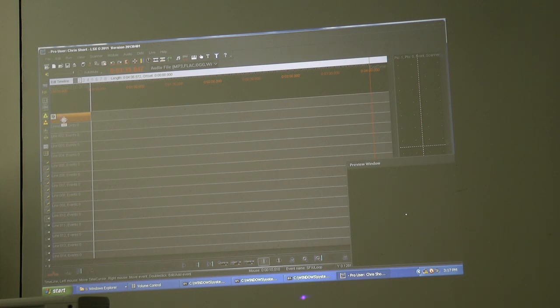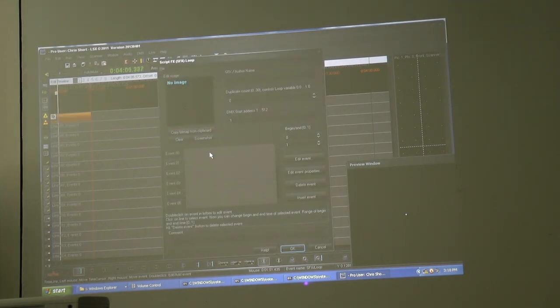So what I've done is I've added an effect loop, or a loop, to the timeline. So I'm going to tell LSX to repeat the playing of this loop over and over again. And you can see from the slider that we're repeating, but there's nothing there. So let's add something. I'm going to turn it down a little bit.